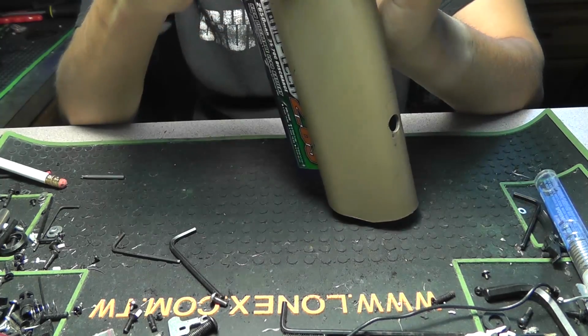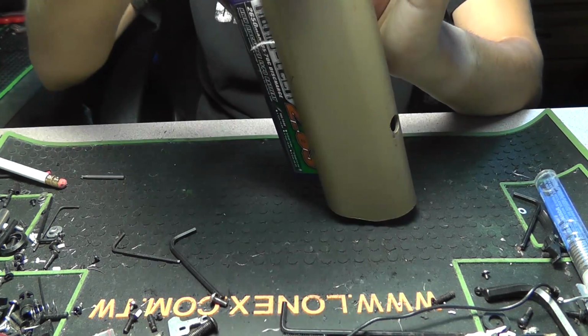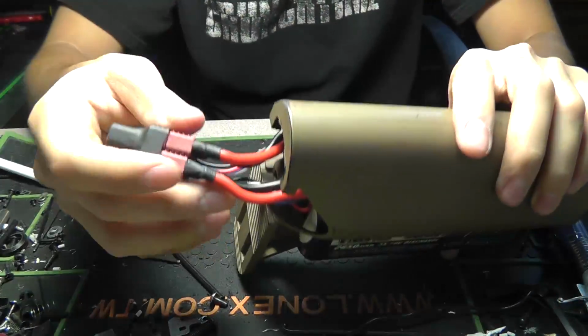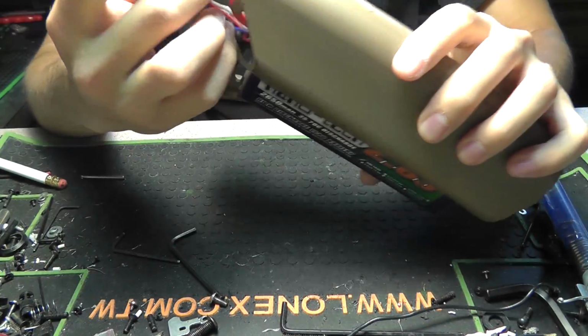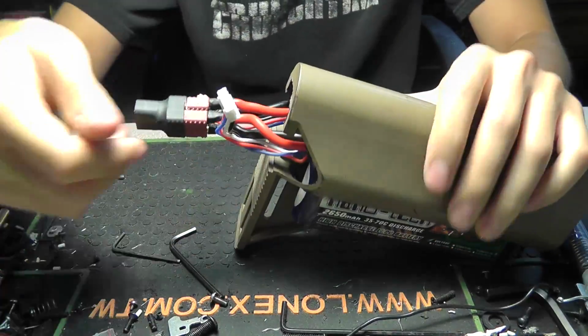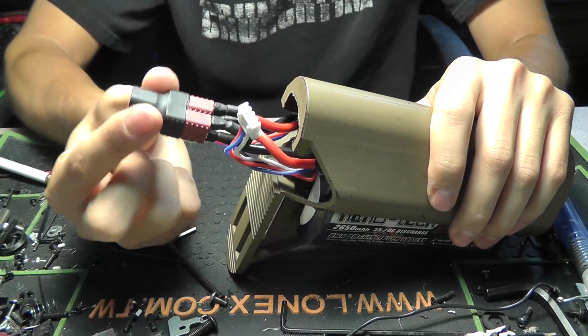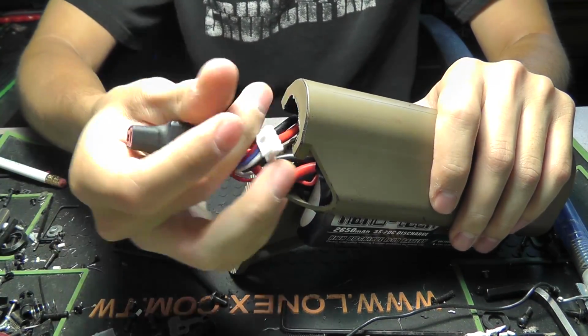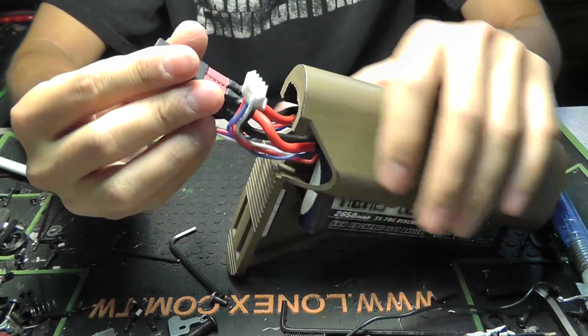And I should also mention that it's ideal to have the two batteries that you're putting in parallel be matched, you know, like the same voltage, discharge, all that sort of stuff. And then you have a plug leading out to just the one. So then you plug this in your gun, you're all set to go.